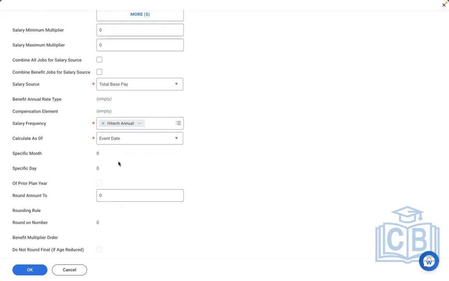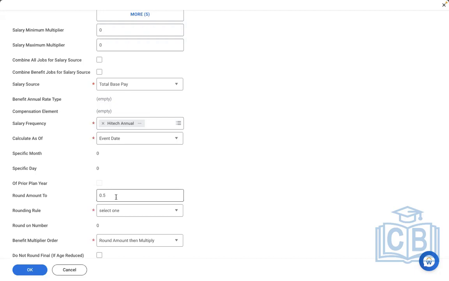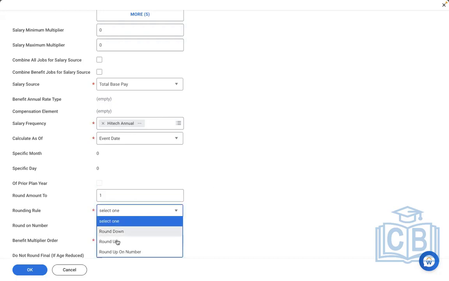Round amount to is nothing but the rounding rule. Sometimes some decimal values will come, and you want to round up to $1, round up to $0.5. You can give these values. Let's say I will give round amount to $1. Up, down, round up on number.